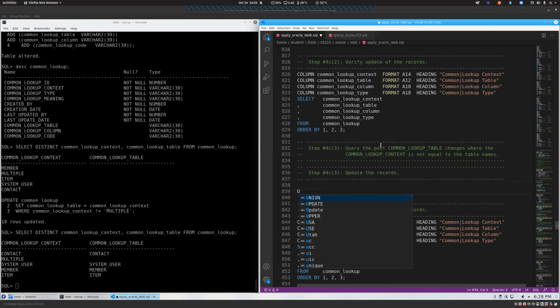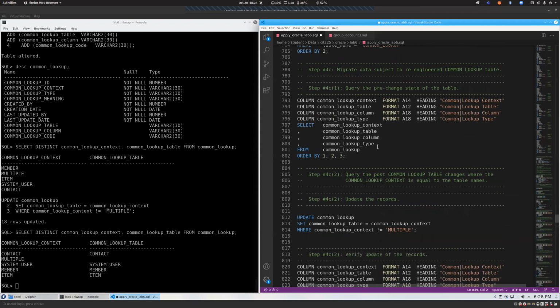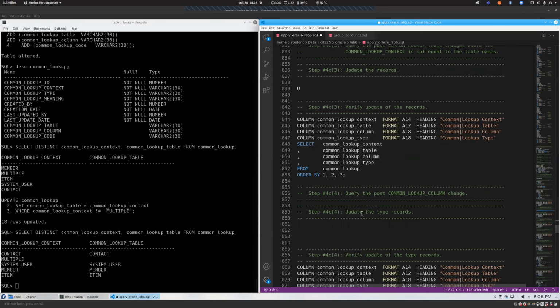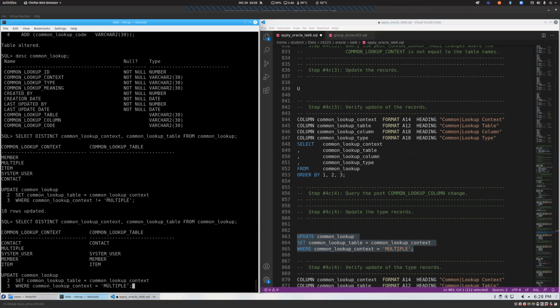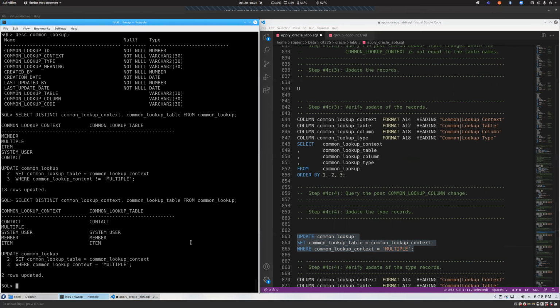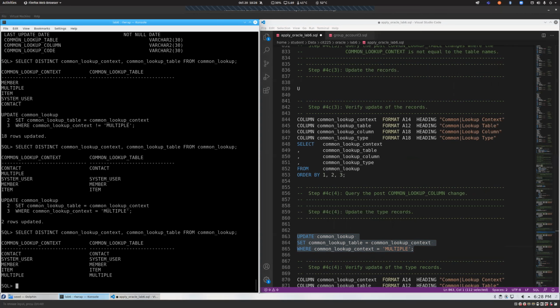So let's actually just copy this. But this time, instead of saying does not equal, we're going to say does equal multiple, because then we'll get that last one here. And then let's check our results. And there we go. You'll notice that we all match across the board here.